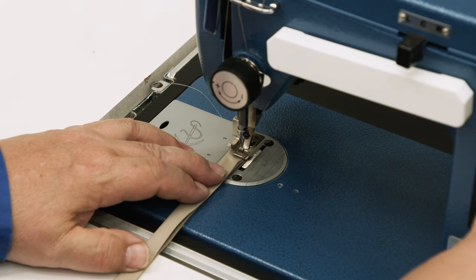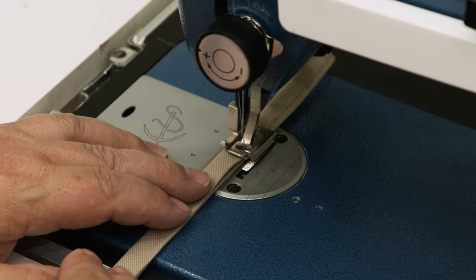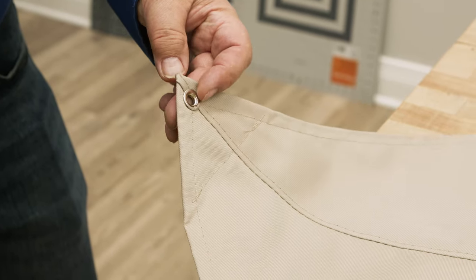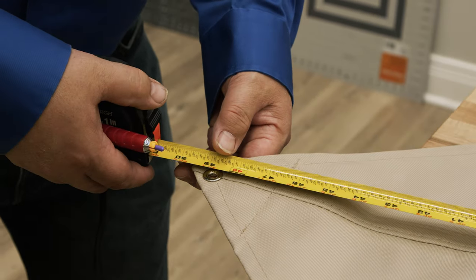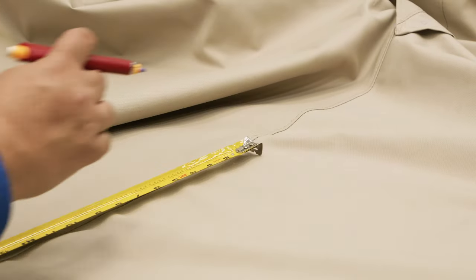Okay, we'll do some reversing here at the end, and then we'll sew really close to the edge we just folded over to. All the way down and do reversing at the end. Now from one of these corners, this is the one with the seam, we'll measure up, and we usually put the tie about 50 inches up from the corner. So there's 50 inches right here, and it'll just mark that general location. It doesn't have to be exact.